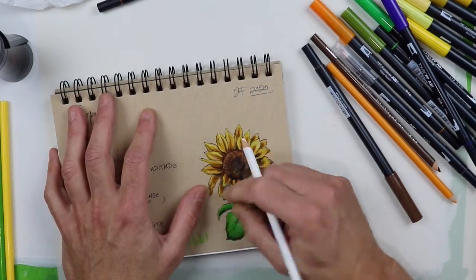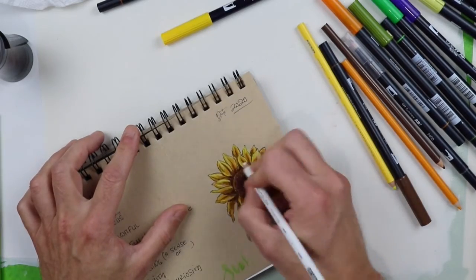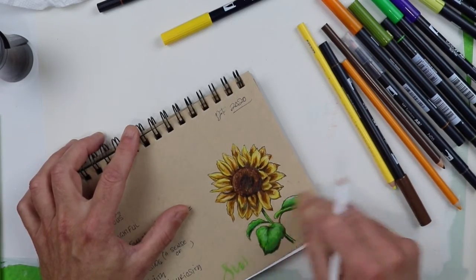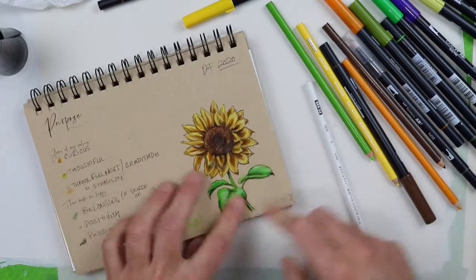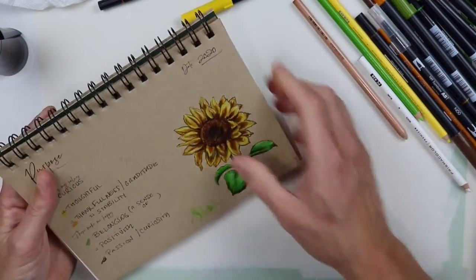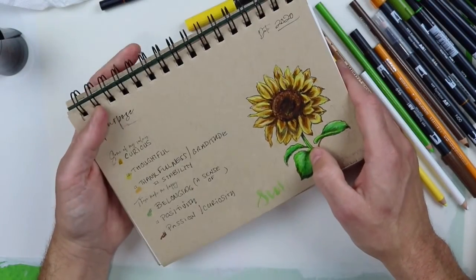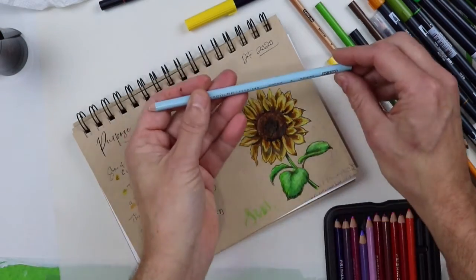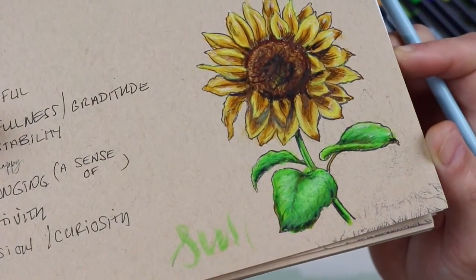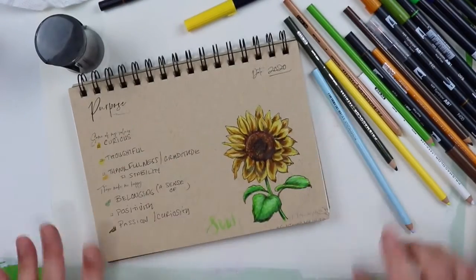So I'll look back on this entry and figure out what my purpose is going to be for tomorrow, and then for the next day, and for the next day. And then I'll have something to focus on, because at least I think during this time that we're going through right now, when a lot of people are working at home, it sort of seems like Groundhog Day, and every day can appear to be the same thing, day after day after day. I think it just helps break up that monotony.